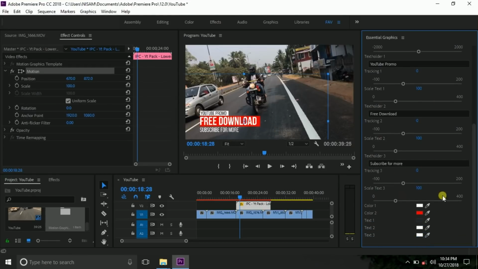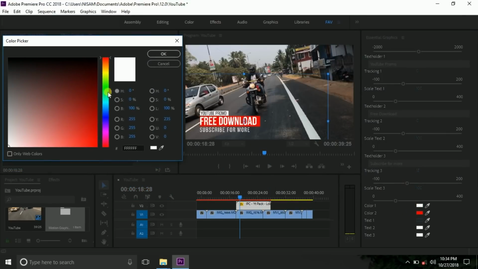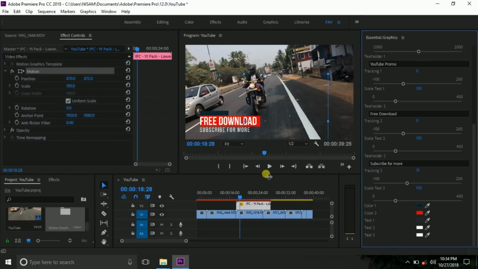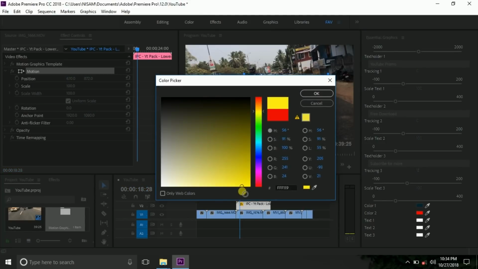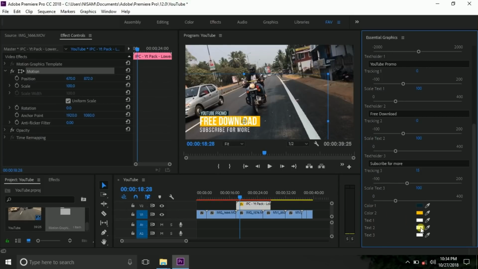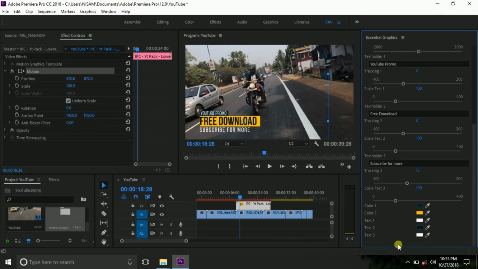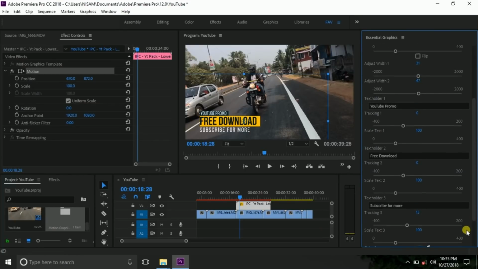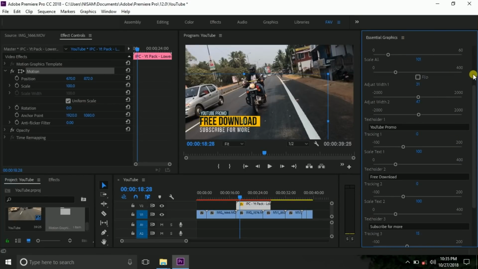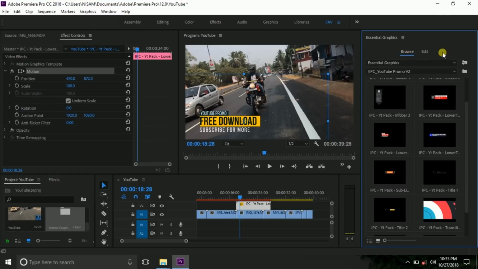And also you can control the text tracking size, and also control your text and the shapes, colors and everything you can control from here. And I just changed it into yellow. So here is the lower third.